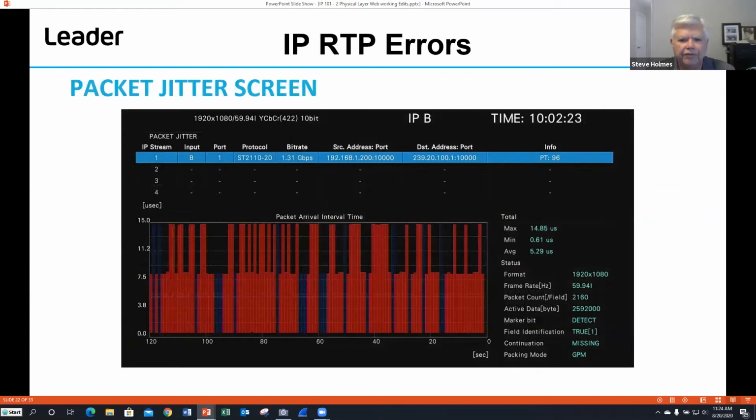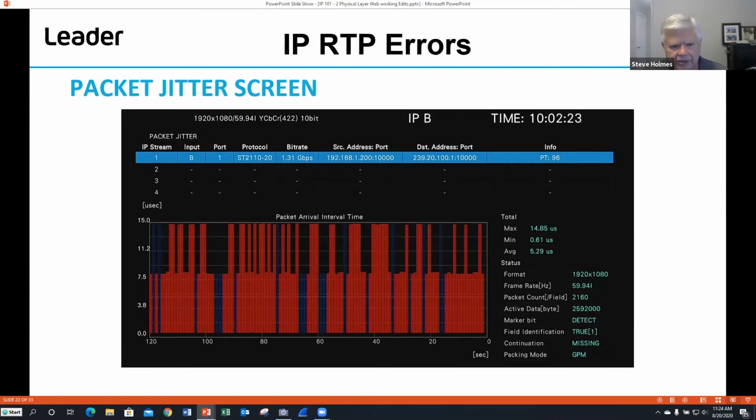But as I said before, we need to be able to look at RTP errors. And in the Leader products, they indicate RTP errors on the packet arrival screen. So they're looking at the packet arrivals and they're checking the checksum counts in the RTP header.